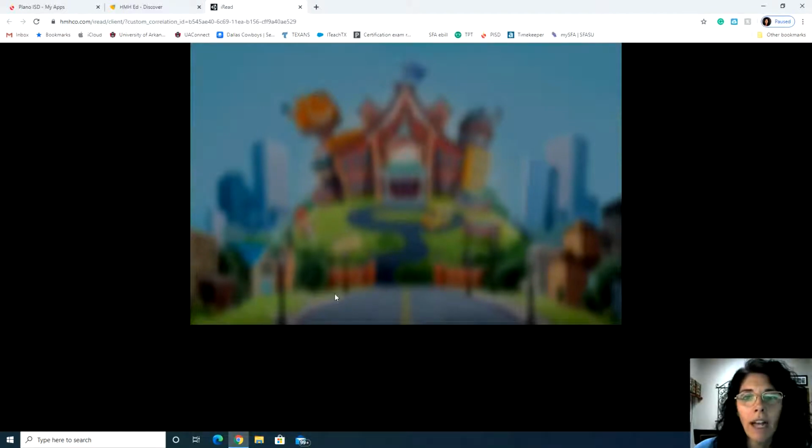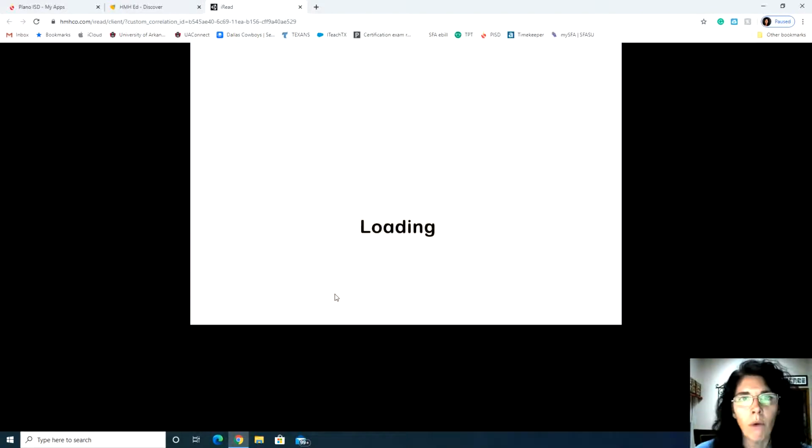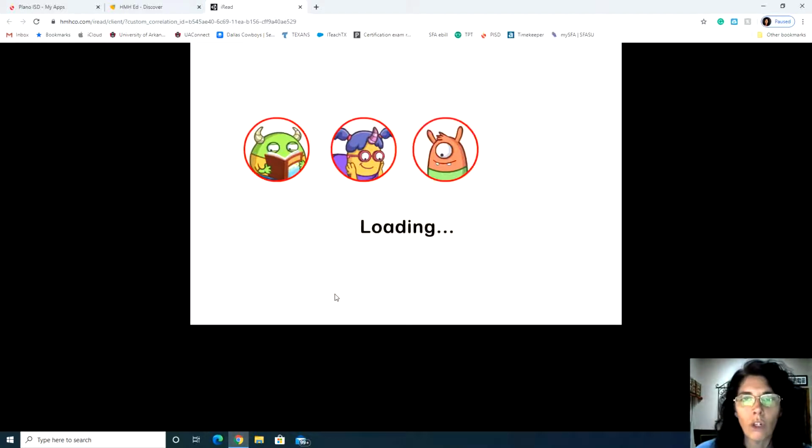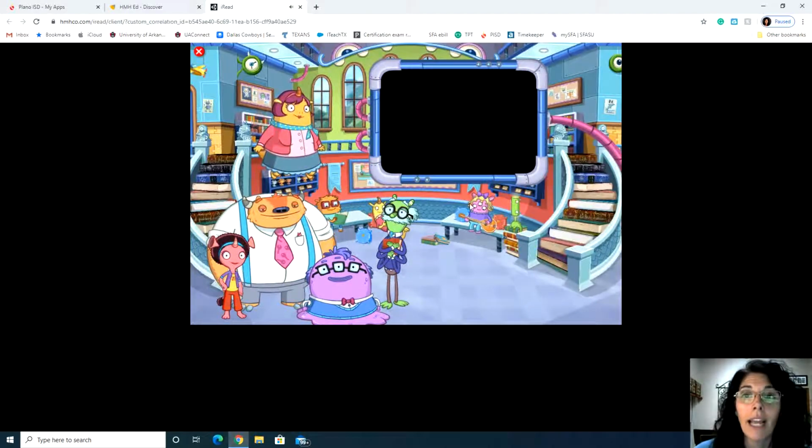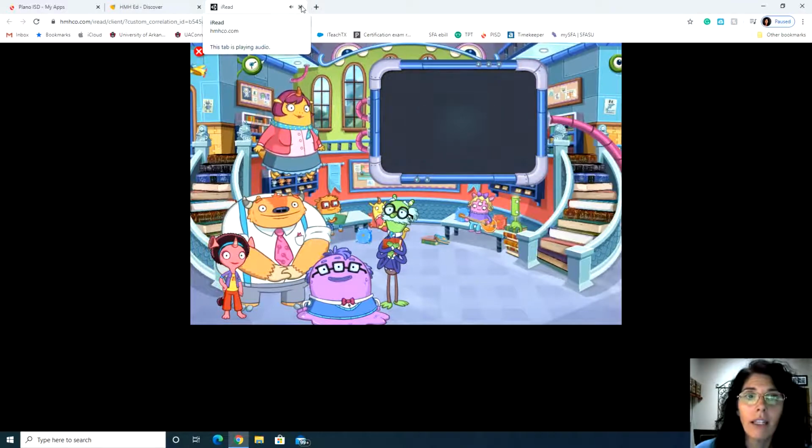They have little icons in here, or a character that takes them around and kind of teaches them, if they're listening to different sounds that vowels make, blended words together, those types of things. This is where they'll find that in iRead. So see, there's your little house, and it will take them where they need to be going. So again, this is the very first set.